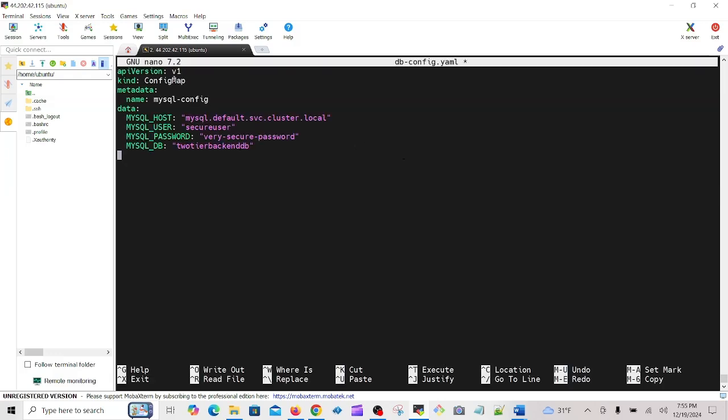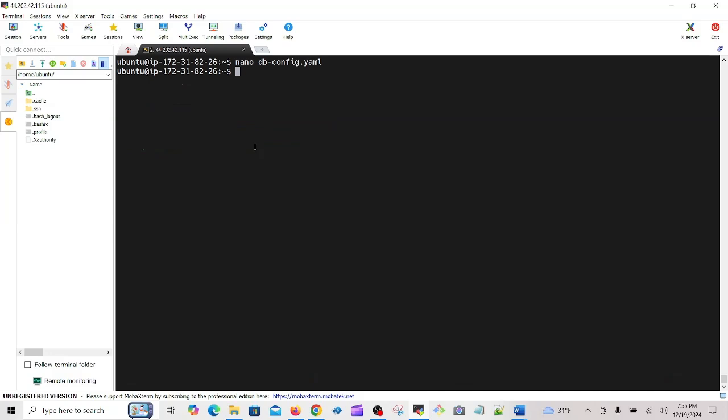API version v1, kind ConfigMap, metadata name mysql-config, data MySQL host mysql.default.service.cluster.local, then MySQL user secure user, I changed the user, password very secret password, database two-tier backend database, not changed. Control O, enter, Control X. So this is created now.